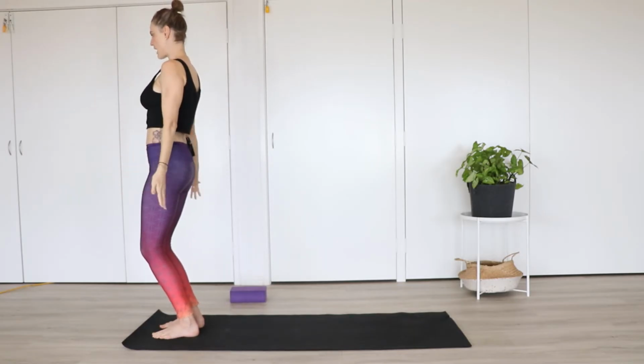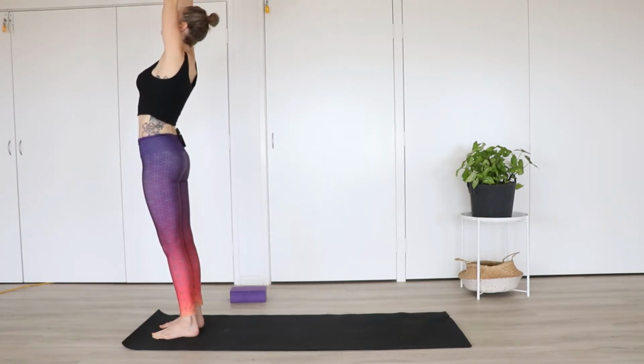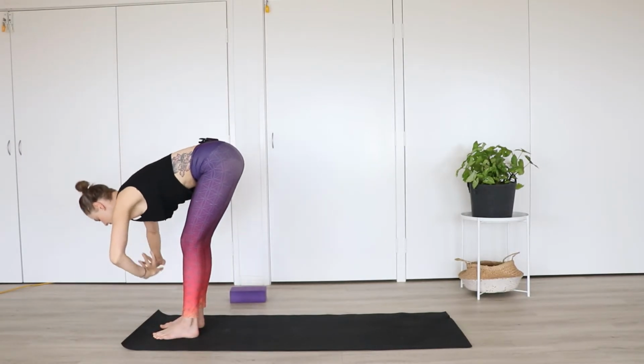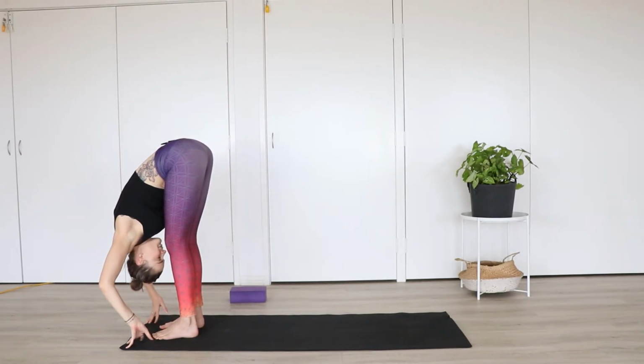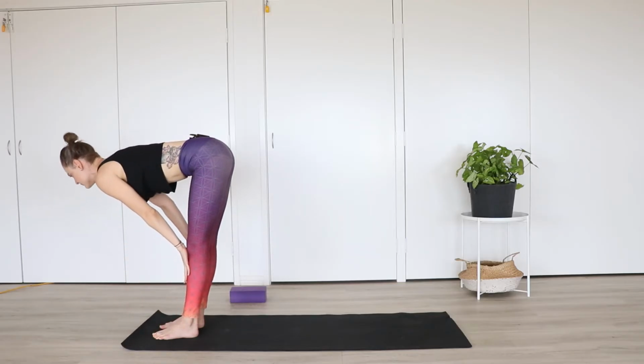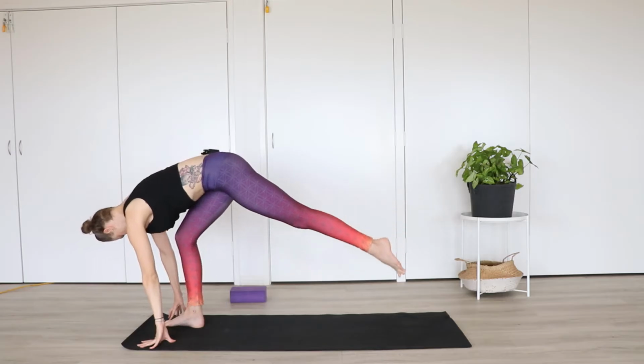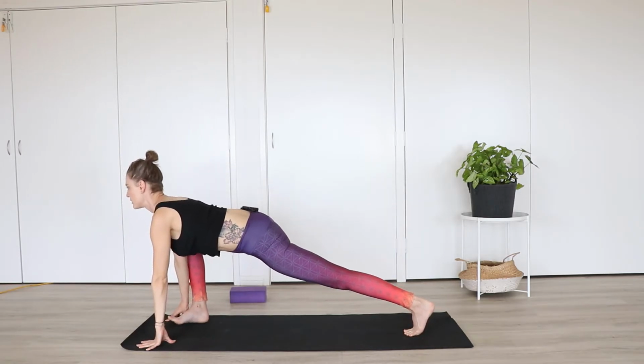Release the hands down. Inhale, rise. Palms touch. Look up. Exhale, fold. Inhale, halfway lift. Exhale, left foot steps back this time. Runner's lunge. Breathe in.